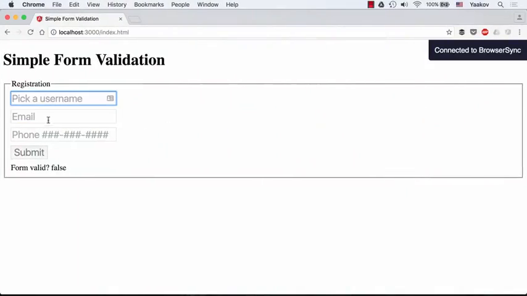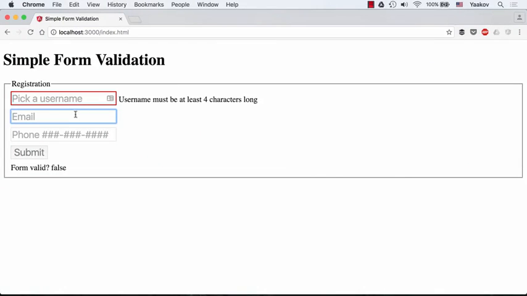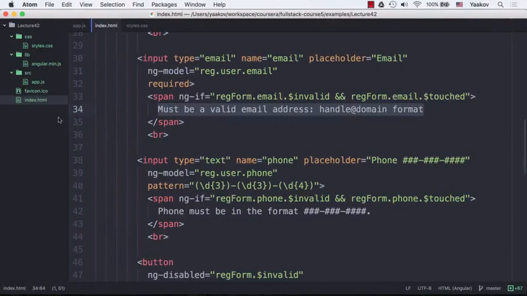If we type something else here, the first one we didn't do anything with, if we click out of it, it's red and says must be a valid email address. If we type in something like cookie at and click out of it, it's still not good enough, but if we say cookie at cookie, even though it's not necessarily a full domain name like .com, it's still a valid domain name and therefore it validates just fine. So if we click out of it, it will turn green to tell us that it is a valid field now. Okay, so let's go back to the code.